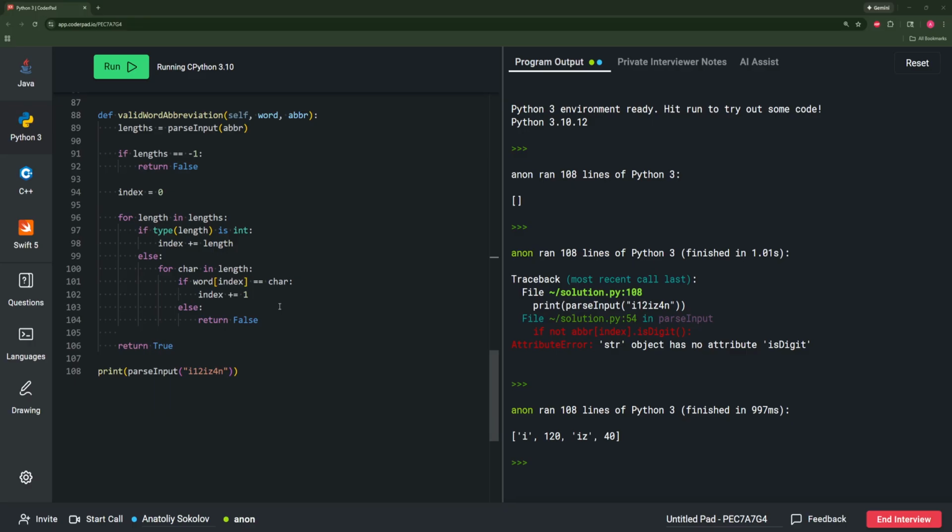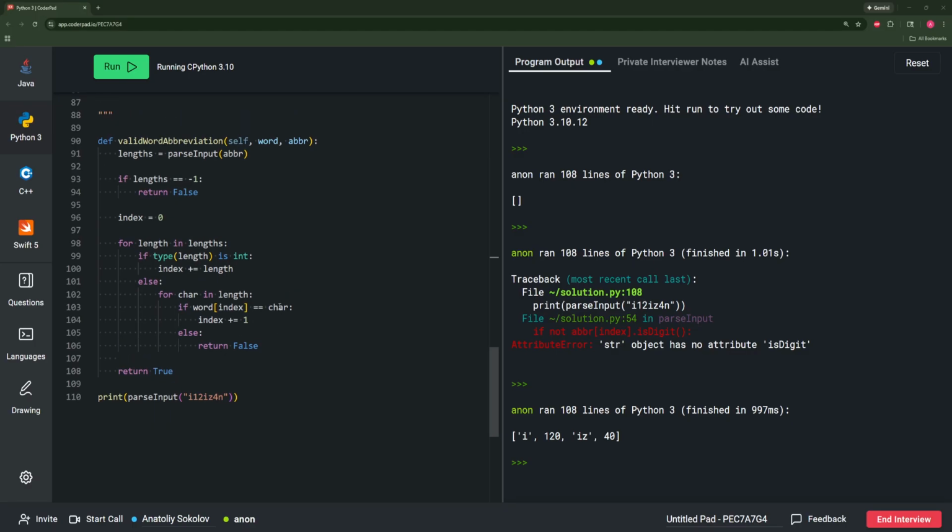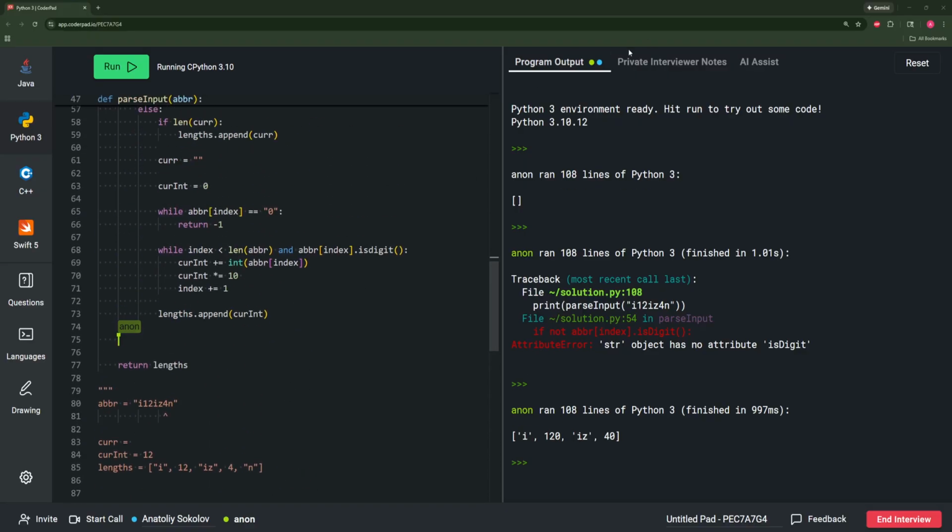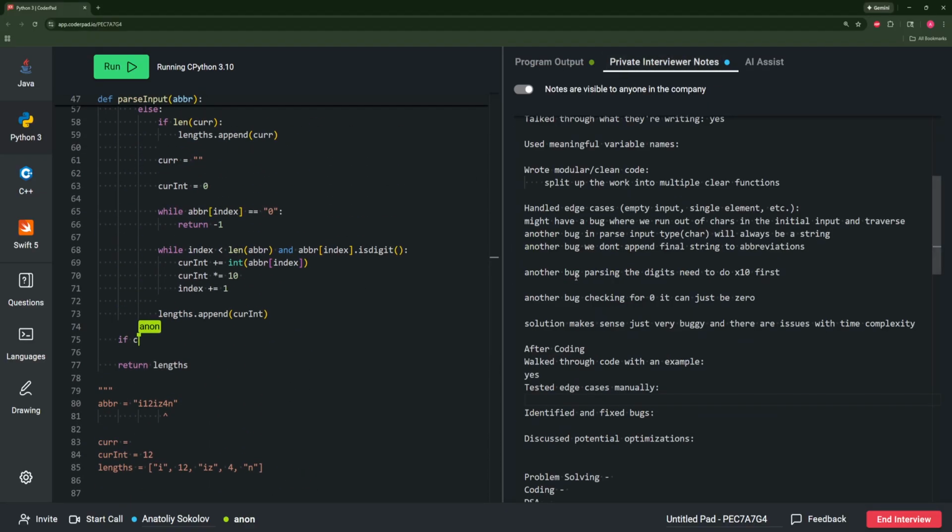So the first thing I forgot to do is append cur to the end once we're done. So if there's something inside of cur, then we'll just append it. The other thing is we times 10 and then appended it. So times equals 10.